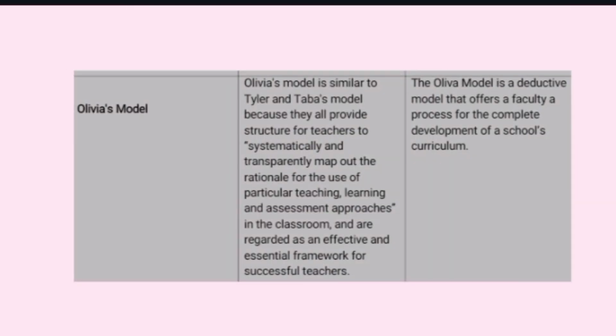Lastly, we have Olivia's model. Olivia's model is similar to Tyler's and Taba's models because they all provide structure for teachers to systematically and transparently map out the rationale for the use of particular teaching, learning, and assessment approaches in the classroom, and are regarded as an effective and essential framework for successful teachers. The Olivia model is a deductive model that offers a faculty and process for the complete development of the school's curriculum.